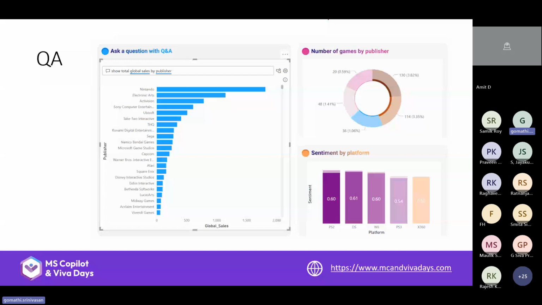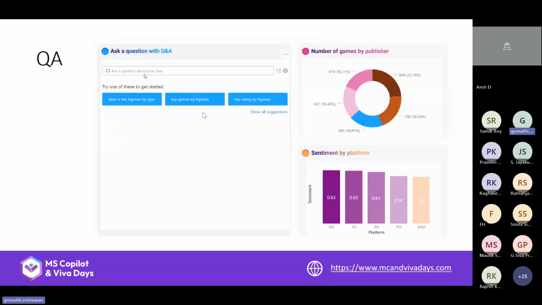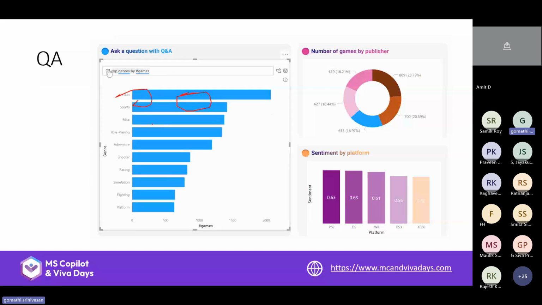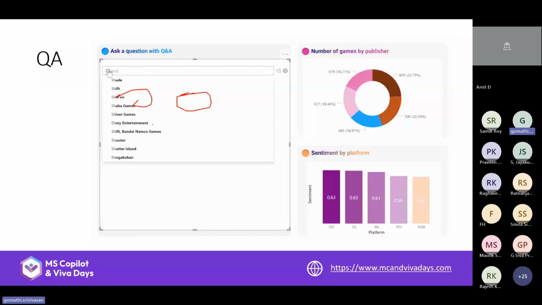Like if you wanted to find the total sales by country, it will create it. So you can see here, automatically it has created a few questions for us. We can even ask our own question by typing it, like "show the global sales", but all these global sales, the genre, everything is based on your data.